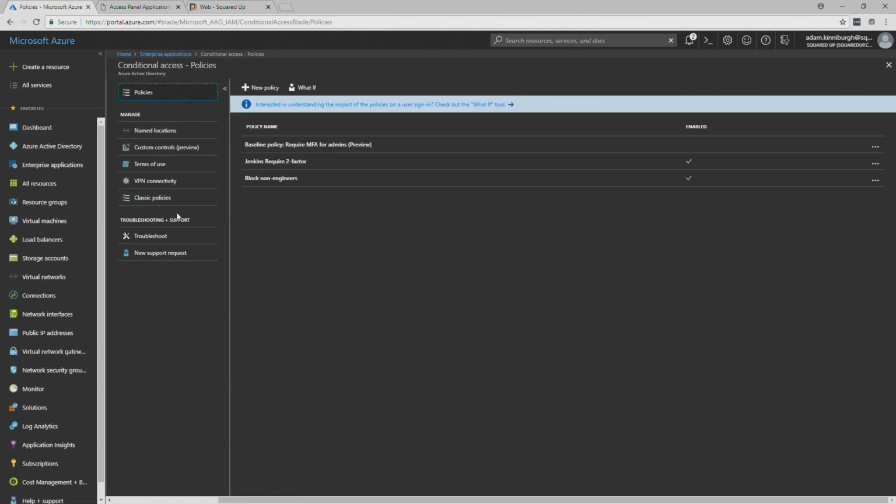Yeah, so under conditional access, you'll see we already have a couple of rules in here. By default, we don't have MFA turned on to access Office 365 yet, but we do use this to put Azure AD in front of our build system, Jenkins. Obviously, that's quite a valuable system for us. So we have a custom policy. I won't go into the specifics, but you can create a policy that'll basically say when a user in this particular group accesses this particular application, require MFA, require all sorts of other conditions.